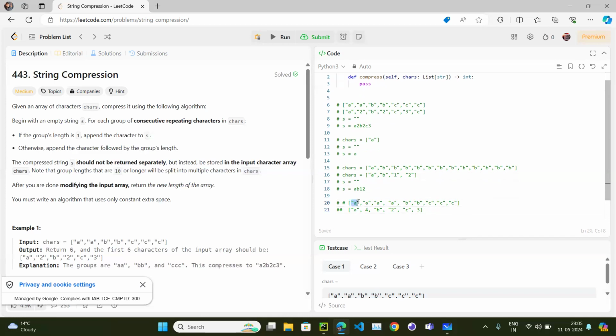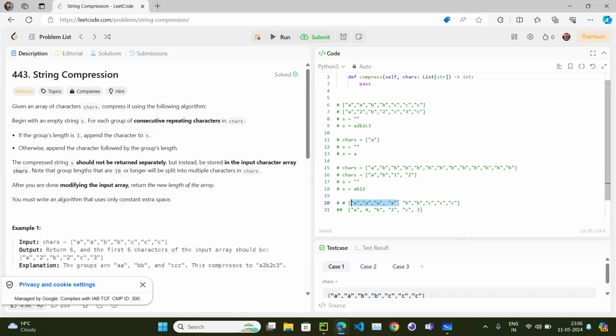So what is the approach, how do we need to do this? First pointer is here, at A. Then we check whether the next element is equal to the previous element. If yes, then we increase our counter: count is equal to count plus 1. Then we check whether the next pointer is equal to the previous, yes. Then again count is equal to count plus 1. Then again next pointer equal to previous element, yes, so count plus 1. Then we check whether the next pointer is equal to the previous: no. So till here our count is 4.